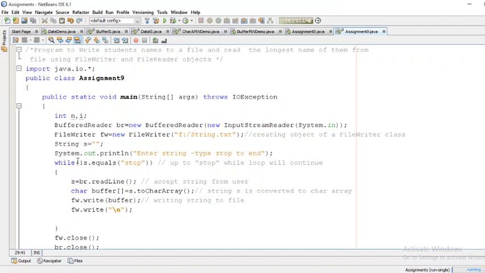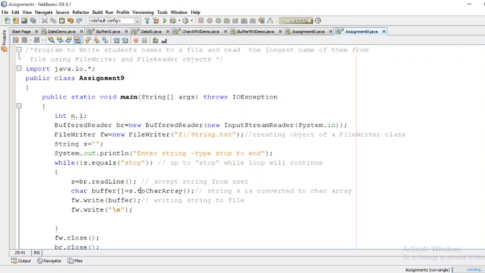The first time this while loop is executed, I have placed s as Sarika. This name is put into the file string.txt. Second time, as it is not equal to stop, it will execute the same while loop again. The next name given was Ulka, which is again not equal to stop.